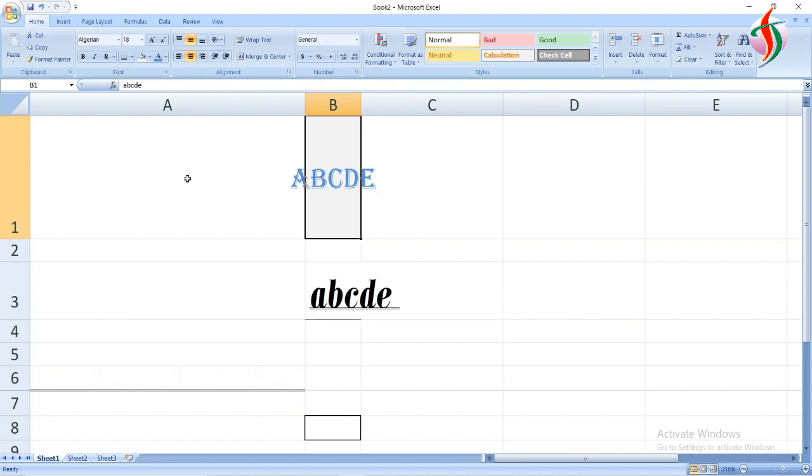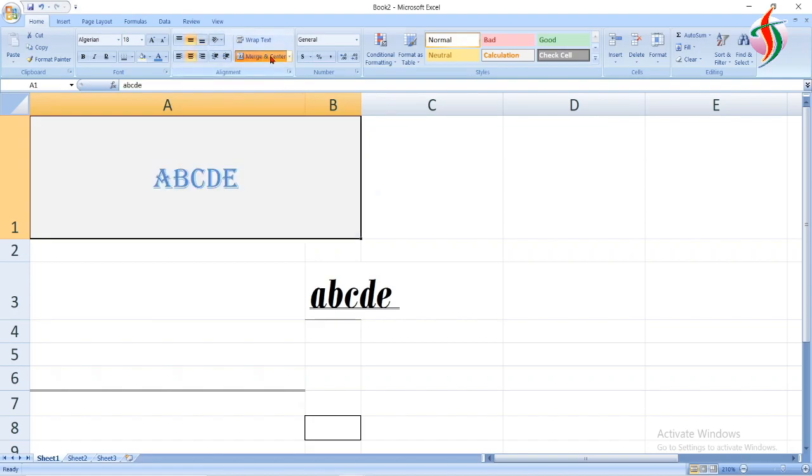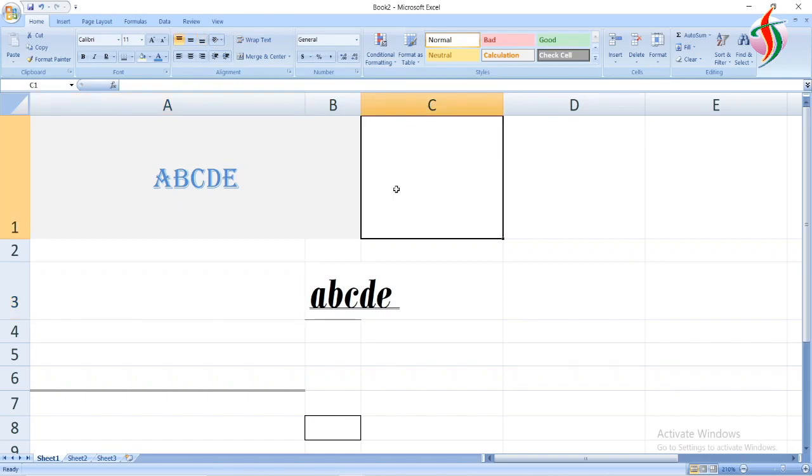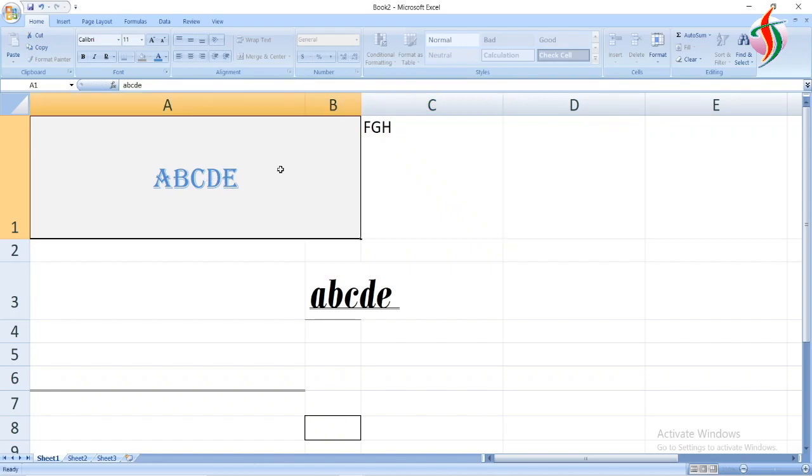I'll select cells A and B and click on merge cell. It is placed in A1 and B1. I'll type one more text in the C1 cell, that is FGH, and try to merge it, so it will give the error.